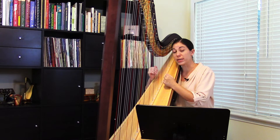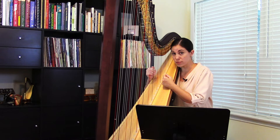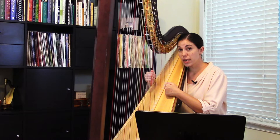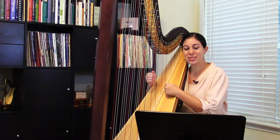For this trill in particular, if you're looking at the music, you'll notice that Grandjany has notated every note of the trill. As we were discussing with the last couple of pieces, frequently trills are unmeasured, meaning that the composer provides information about the pitches needed, and then you, as the performer, fill in exactly how many notes you need for that trill. But here, Grandjany has written out every single note of the trill using grace notes. In some ways, this is nice because it's really unambiguous, but it also can be difficult to count up and make sure that you're doing the exact number of notes that he wants.